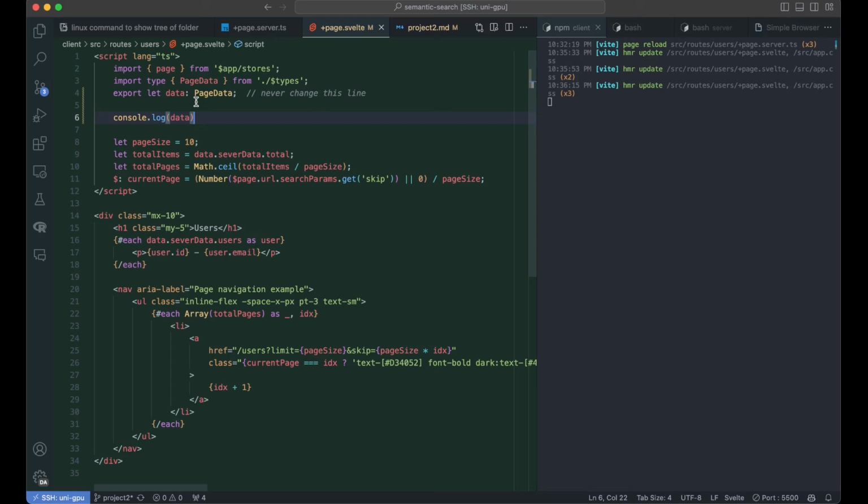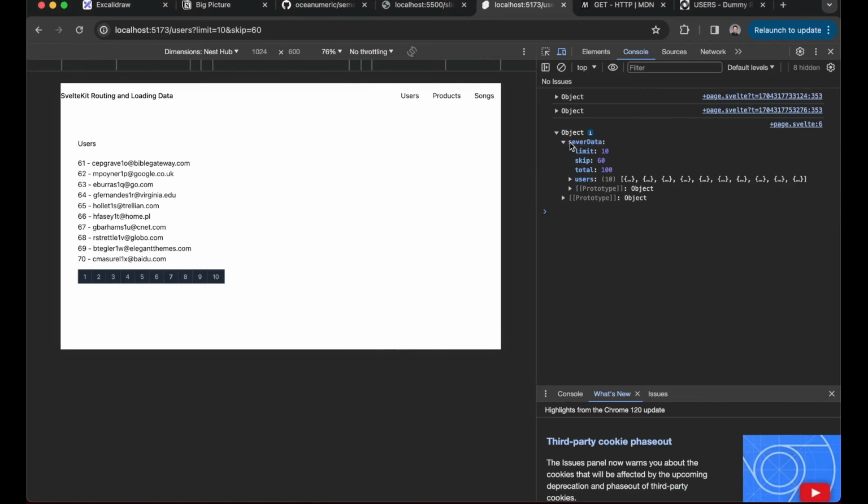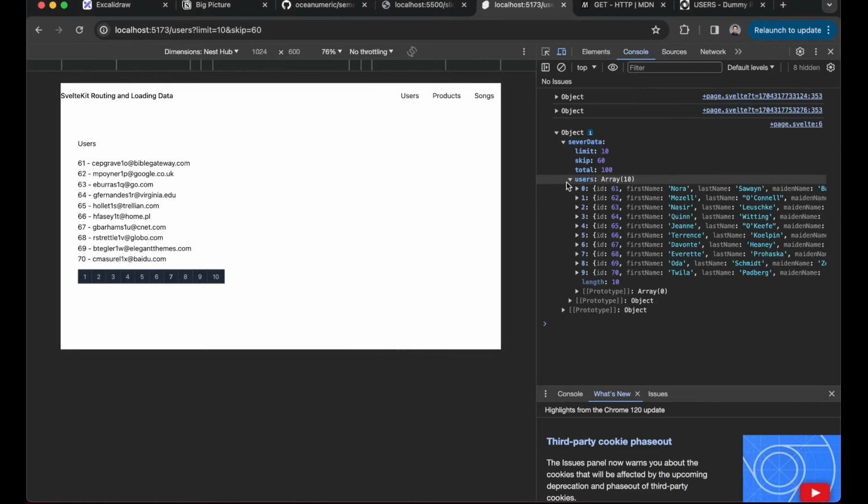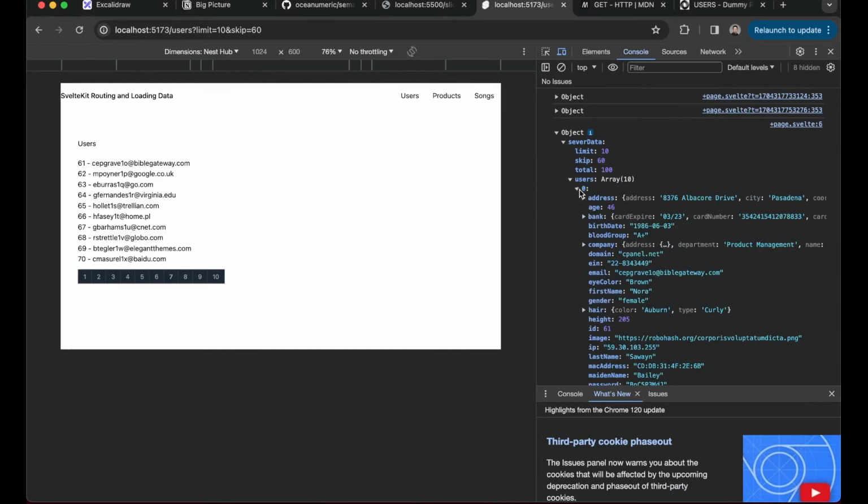So we only use FastAPI when we do the AI services, because most of the time we could use SvelteKit for the server too. So it's very beautiful. And you can see we have serverdata, and within this serverdata we have an object with limit, skip, total, and users. Users is an array.